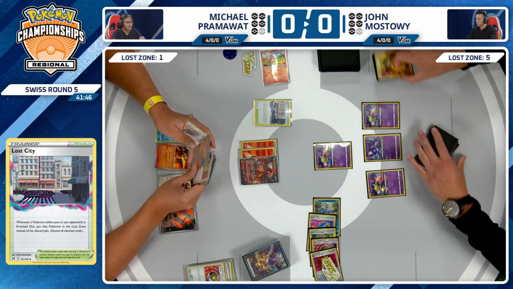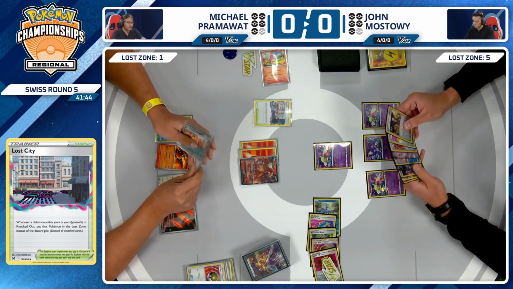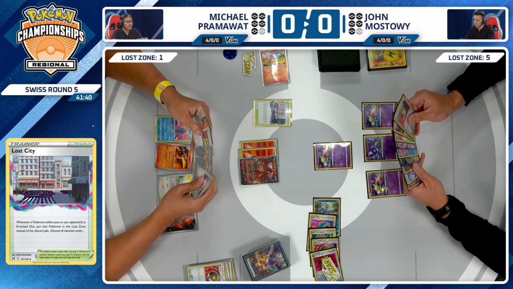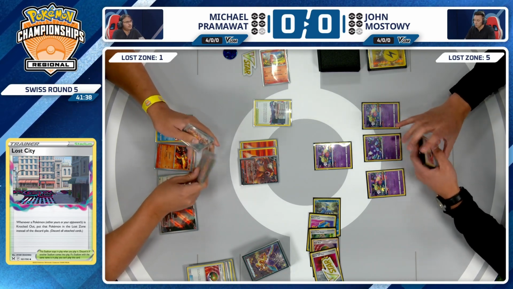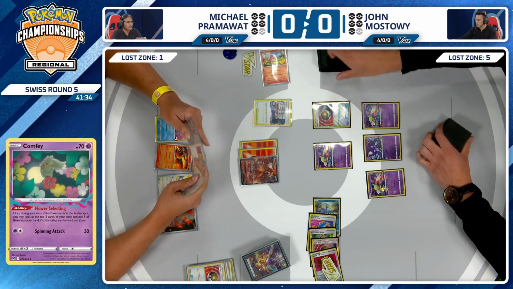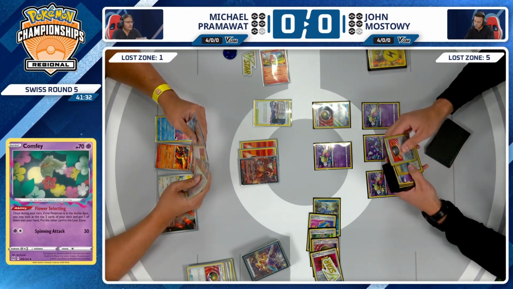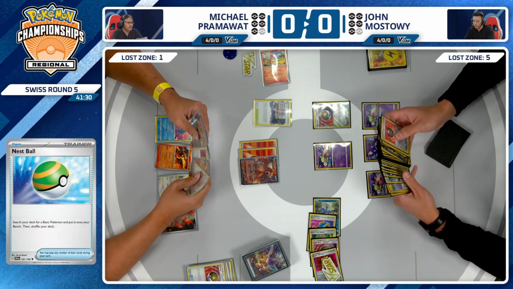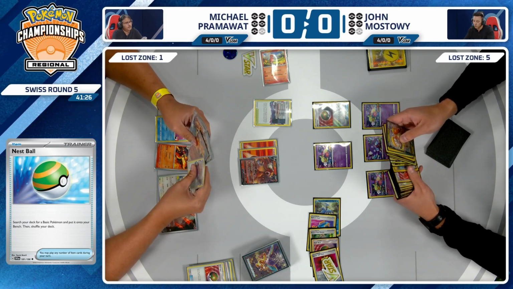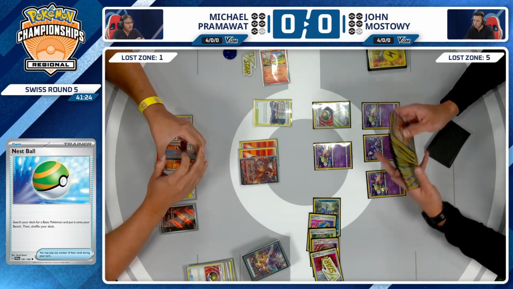Yeah, it means a single Colress's Experiment can get to 7. You have a couple flower selectings to do it. Even the Lost Vacuum in hand could attempt to get there, but John's going to have to rely off the top of the deck with these flower selectings here. Going to thin out a little bit with that Nest Ball. Yeah, make sure you can find something to just get into the hand and away. Make sure he's just not seeing it with those flower selectings. Maybe see better cards throughout.